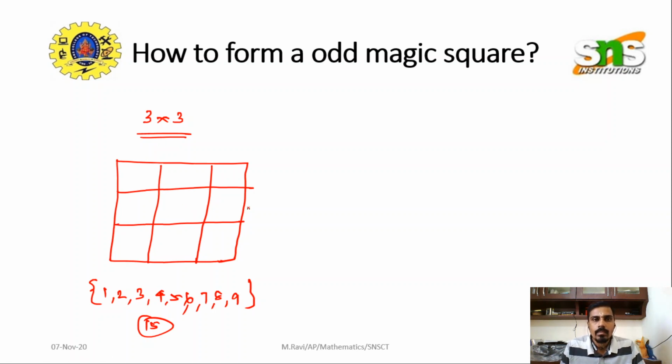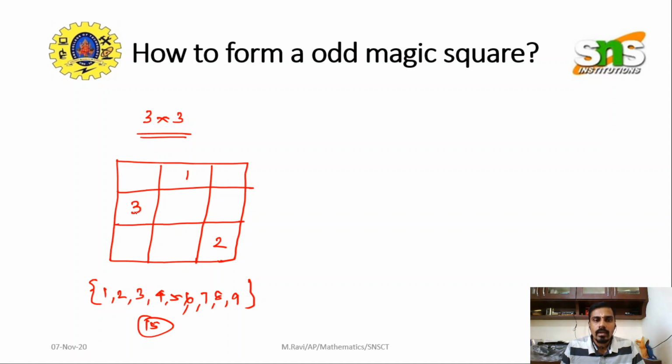Just listen here, for the 3 by 3 magic square. I am putting the first number: I will use the number 1 in the first row, middle column. Then the second number is written in the next column, downwards. This is 2. Wherever you write 1, you go to the next column, and at the last you write 2. Once you come to the last column, you write the next number 3 in the previous row's first column. You write 3 here.